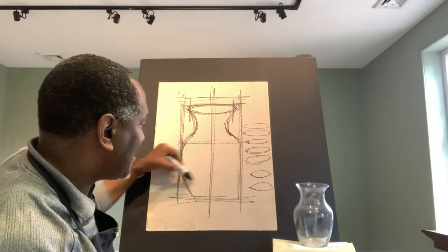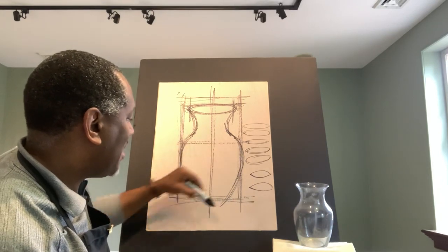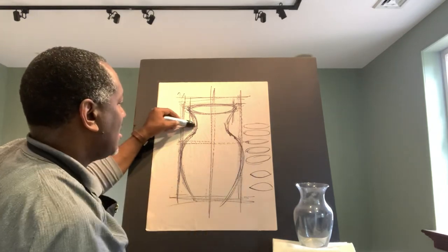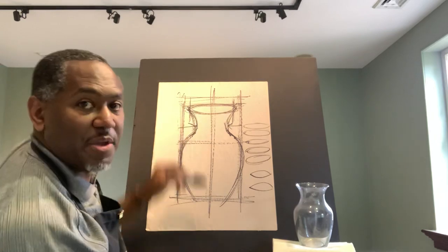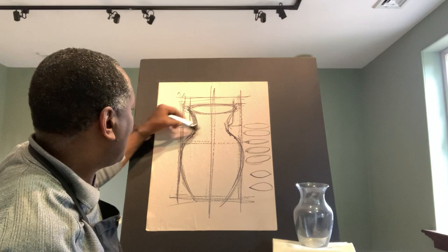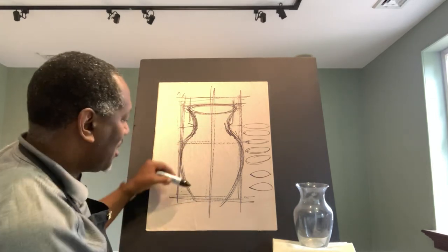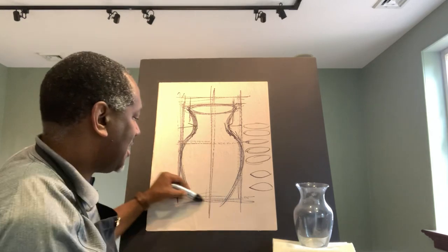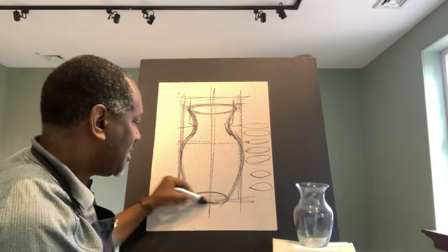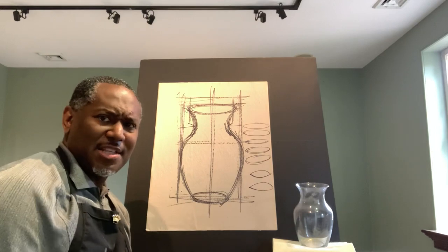And then I'm going to go to the opposite side and see if I can repeat that, wrapping it down. One thing I'm looking for, because I got this rectangular shape, is to see if these spaces are equally out. Are they pretty much aligned with each other? That's what you want to check on. So I'm pulling this back up, pulling this back up. And I get down to the bottom, there's one more elliptical pattern down here that's parallel to the elliptical pattern up above. So roll that through. Lock the wrist, pull that elliptical pattern. Now you can see, I pretty much got this vase laid out here.